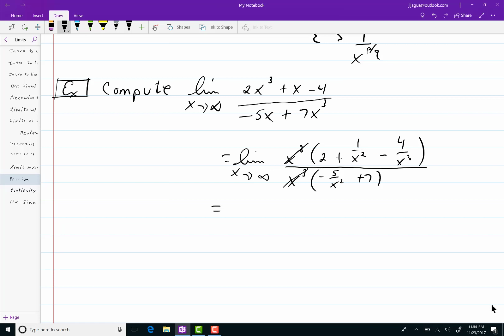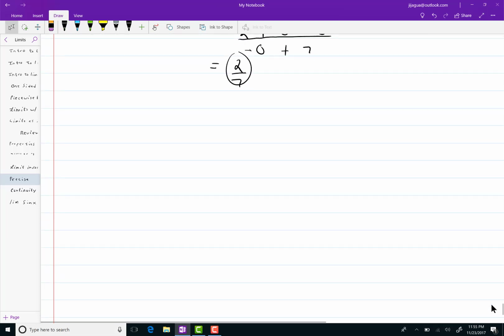If you will, this is kind of like canceling out the hole in a rational function. Now I can directly do each of these. Remember, constants are unaffected by the limiting process. This is 1 over x to the something, so that makes that a 0. Negative 4 over x cubed is also 0. If you have 4 times a number that's diminishing to 0, 4 times that number is also doing that. I'm not going to go through all the details. Hopefully you'll buy these as I'm doing them. Negative 5 over x squared goes to 0. Plus 7. In the end, I'm left with 2 over 7. Graph this thing, check it out. Make sure that it actually does what I said it does.